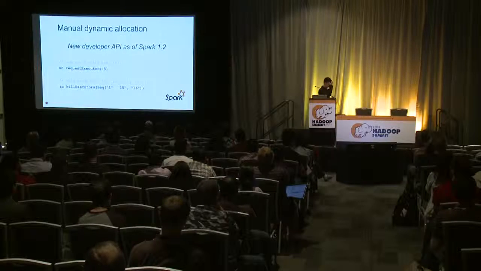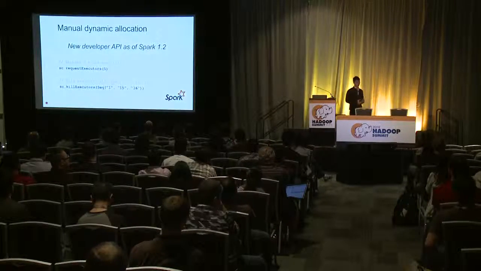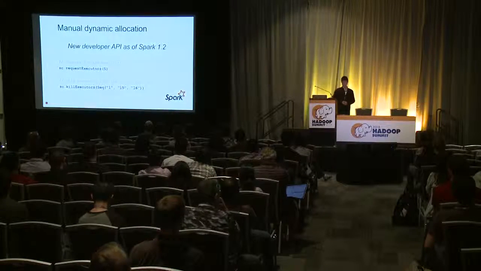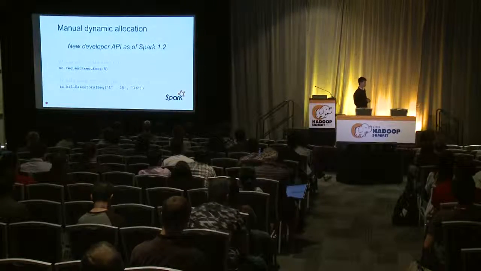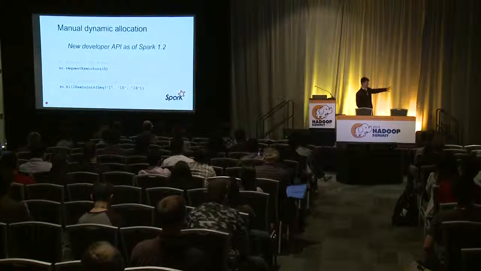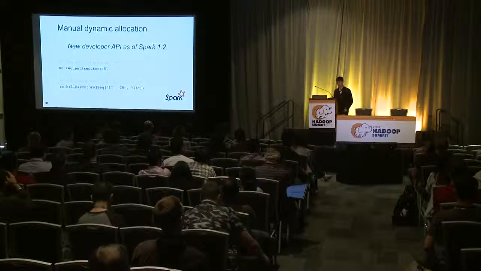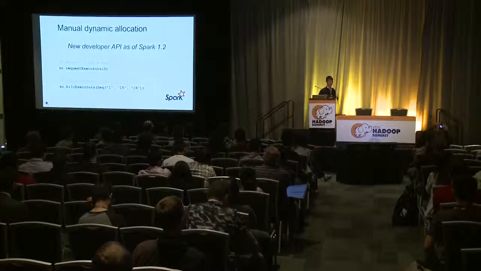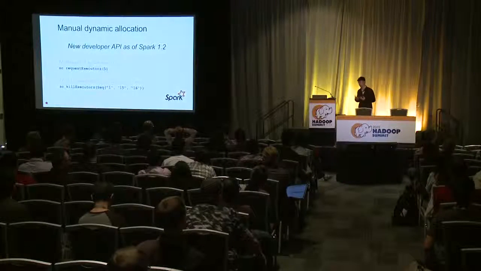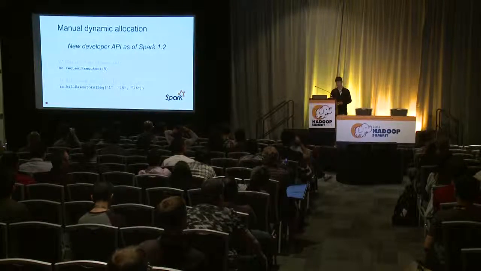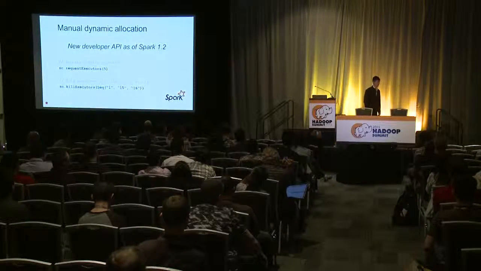I'd also like to take the opportunity to talk about the developer API that's available since Spark 1.2. This essentially allows you to do manual dynamic allocation, kind of an oxymoron, but here's what it means. You can use your Spark context to request executors and kill executors on your own. So instead of relying on the internal Spark scheduling heuristics, you can plug in your own external heuristics. For example, when you get an email from someone, you start executors or something. I don't know. You can do a lot of things with this.